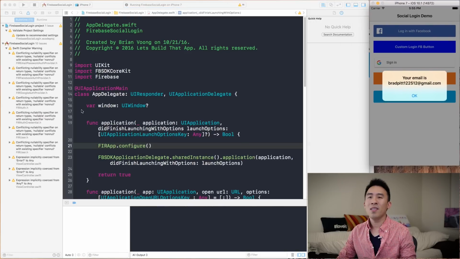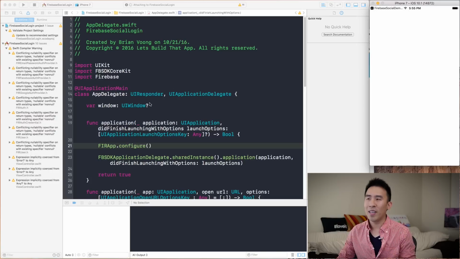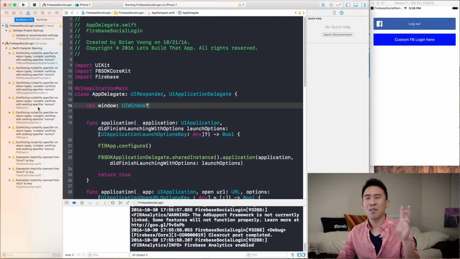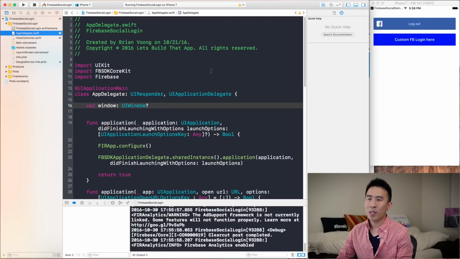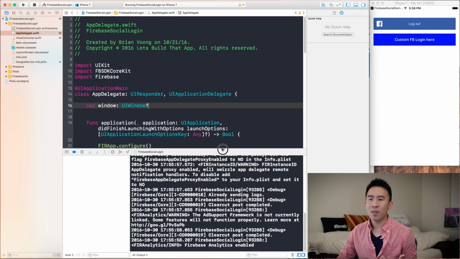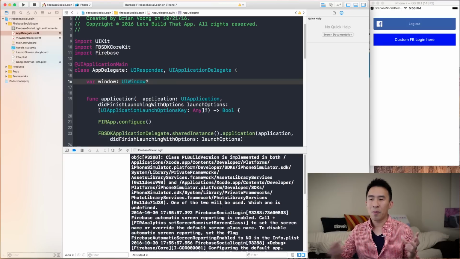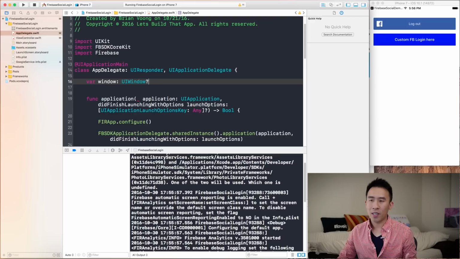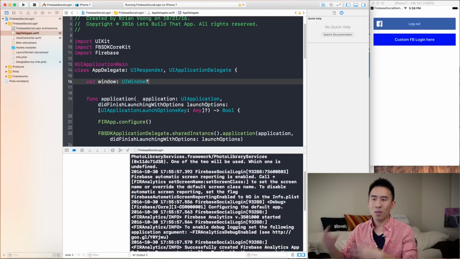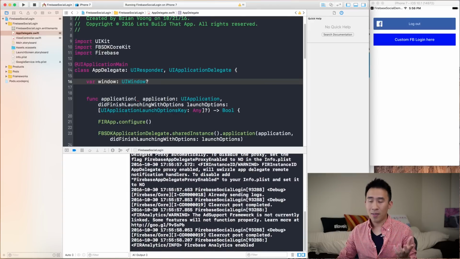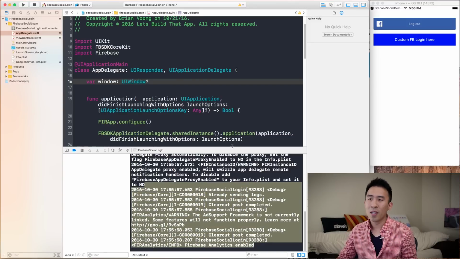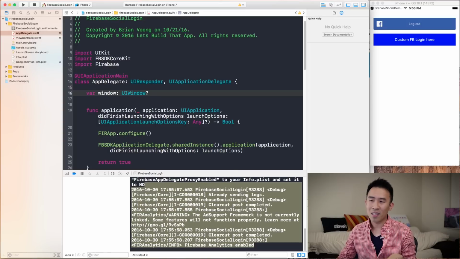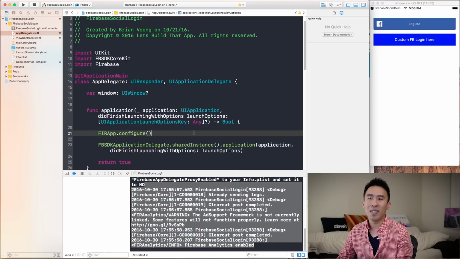And here we go. You'll notice that you have a lot of warnings on the left side, but that's actually fine. I think they're working on fixing these warnings on the Firebase team. So here we go, we have the application started. If you look at the console on the bottom, you'll notice that when you call Firebase configure, it actually starts up the whole library, and then it spits out a lot of stuff in the console. There's really no way of shutting this off. It's actually really useful for when things are not working. You can see all the error messages that pop up in the very bottom.